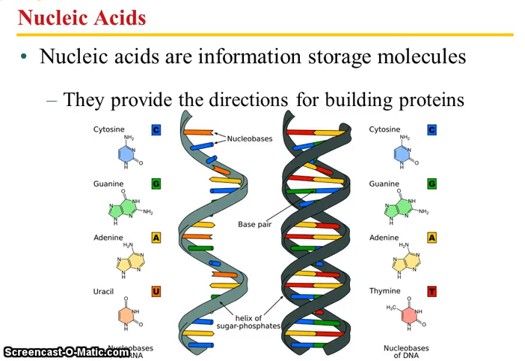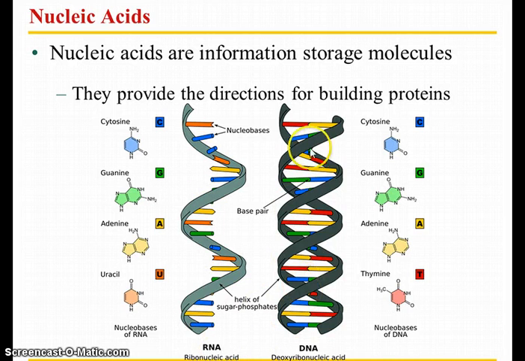Okay, the last type of organic molecule we're going to look at are nucleic acids. So this is how we store information, send it on to new cells. You've got two types. You've got RNA and DNA. DNA, it's this double-stranded structure where you've got each side bound together, whereas RNA only is single-stranded.